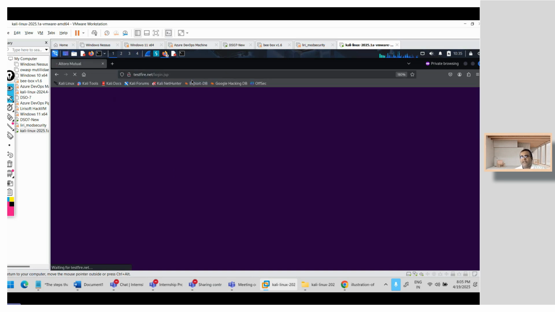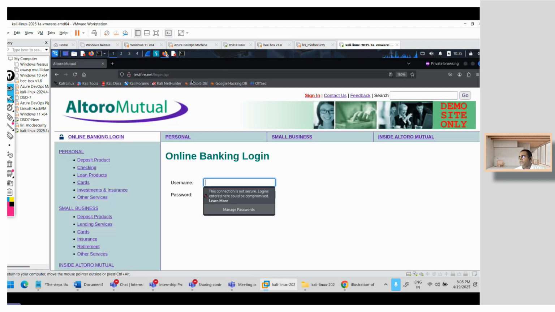It is not that no one can know what you are seeing. It is just not storing the browsing information in your browser. Anyone who's capturing your traffic will be able to know what websites you are visiting, what transactions have been happening. It does not provide any kind of privacy. The only thing is that the data, when you open and close it, is not going to be remembered.